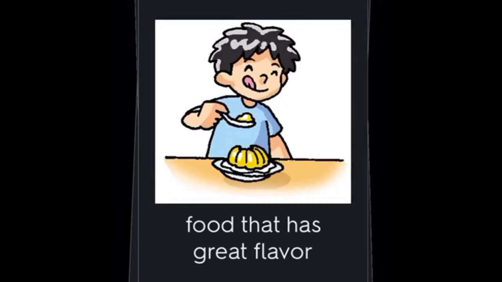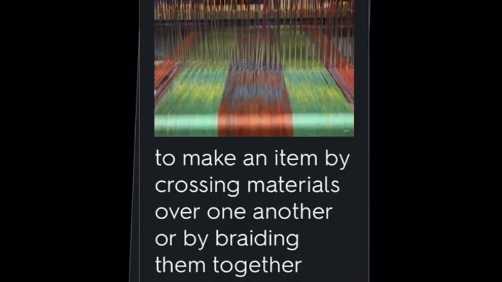Yummy. It's delicious. Weave, to make an item by crossing materials over one another or by braiding them together, like when mommy weaves your hair.